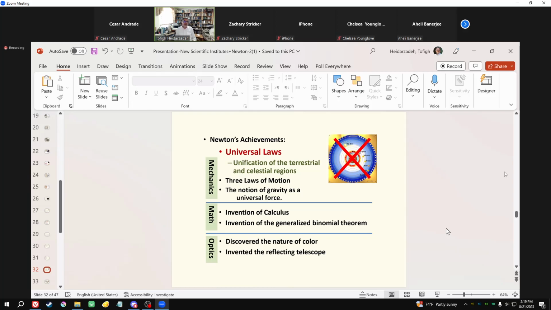He discovered three laws of motion. This is not a physics class, but you remember that the first law is the law of inertia. Objects keep their state of motion. If they are at rest, they remain at rest. If they are in motion, they continue their motion unless an external force acts on them. This is the first law. That's why we buckle up when we drive. You stop the car, but your body tends to move. And if you let it move, then you hit the dashboard and things may happen.